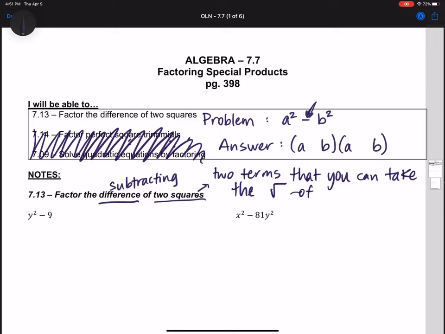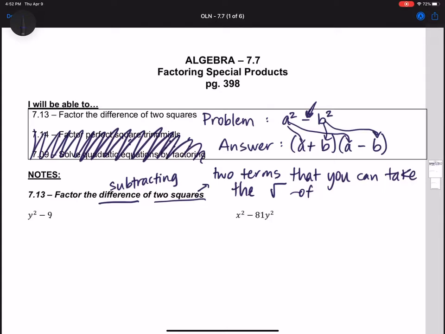and one parenthesis needs to be a plus, one needs to be a minus. Obviously, vice versa would work too, if you had the minus first and the plus second. And that's all. So how do you get from this to here? Well, you take the square root of it. And how do you get from here to here? You just take the square root of it. Why is one plus and one minus? Because then they cancel each other out and the middle term will end up being 0, and that's what you want.